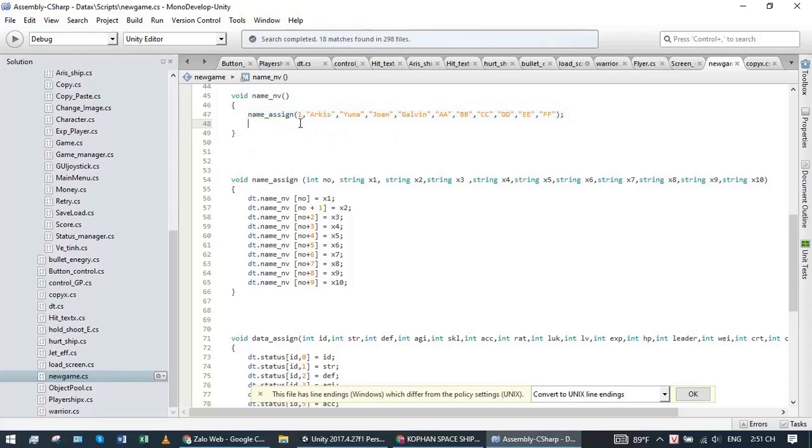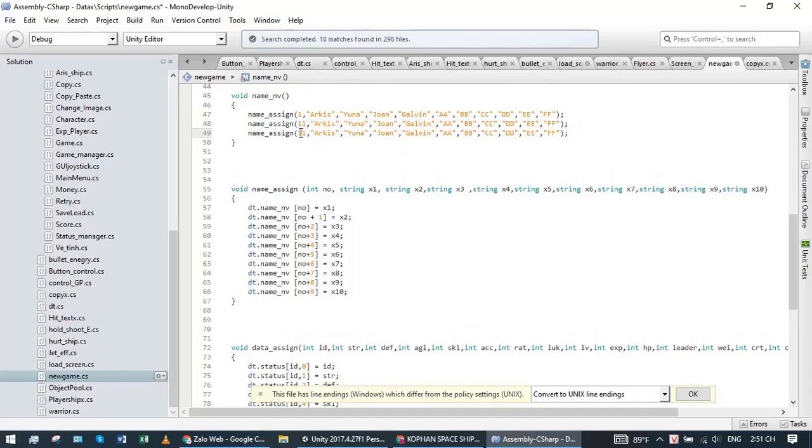The next 10 strings will start with number 11, followed by 21. Do it this way. If you need to change a name later on, it will be easier. If you write 1 to 100 names at once and later need to change one, you have to rescan, which is very tiring.